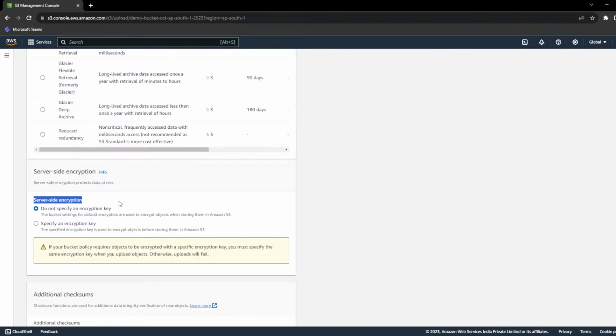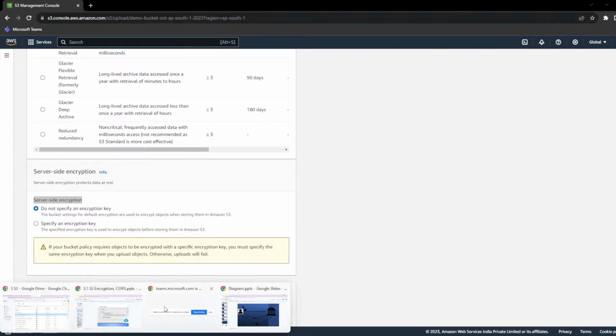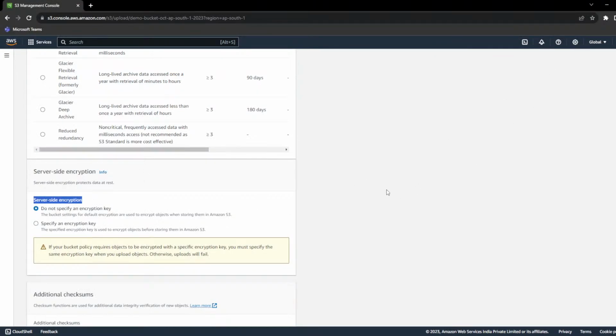Even if you have encrypted your data on premise, Amazon will do a next level encryption on that data. So whatever data is kept in S3 will be in encrypted format by default. Now, there are three ways you can do the encryption: Amazon managed key, your own managed key, and customer provided key. That's what we are going to learn here.